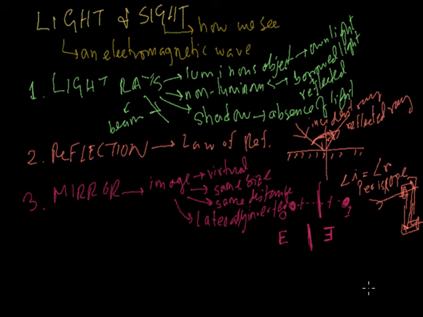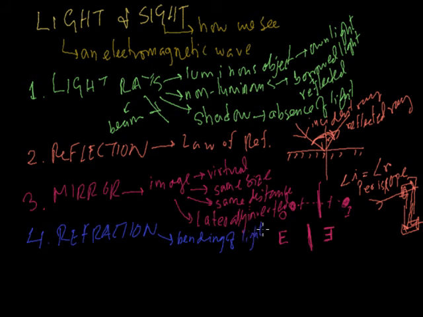The next thing naturally is refraction, which is actually more important and more useful in physics. So when we talk about refraction, we are actually talking about the bending of light. The bending of light means when light travels from one medium, suppose air, it has a certain speed, and when it enters glass, the speed slows down because the density is more. When that happens, light bends. So light is bending because the speed of light is decreasing. Yes, light is very fast, but even if the speed decreases slightly, it bends. So this is what happens.